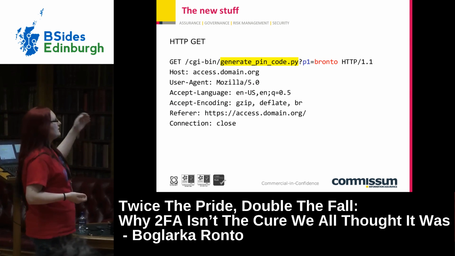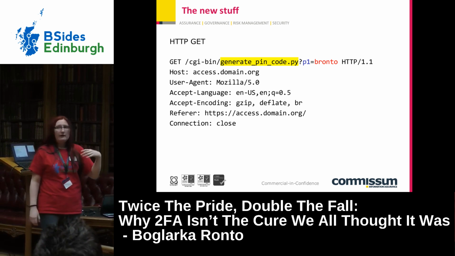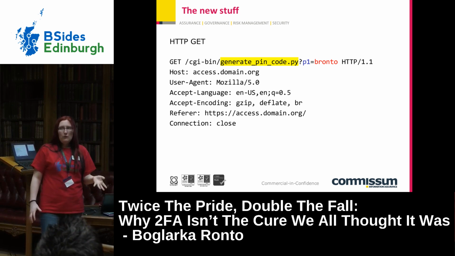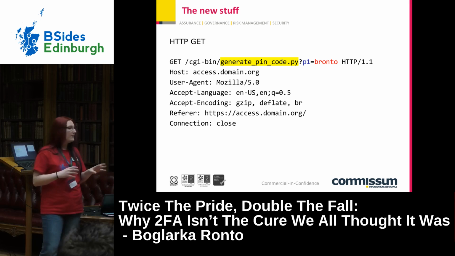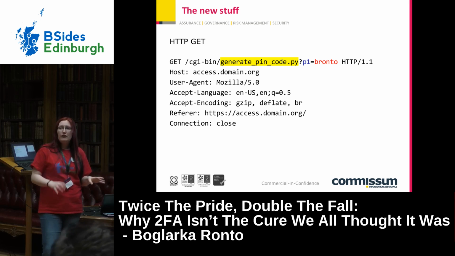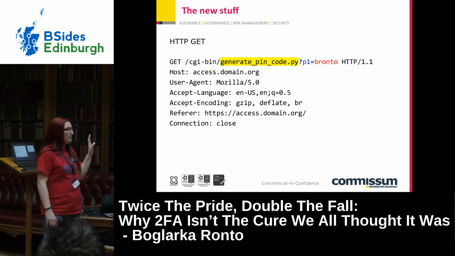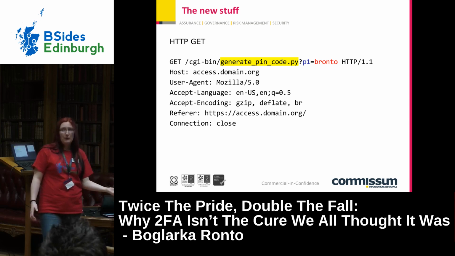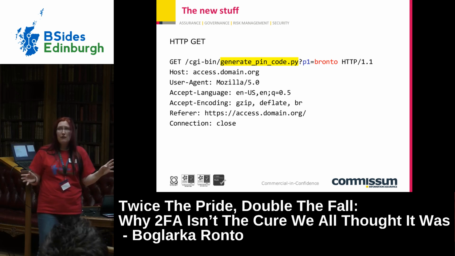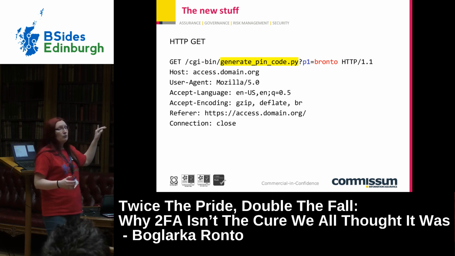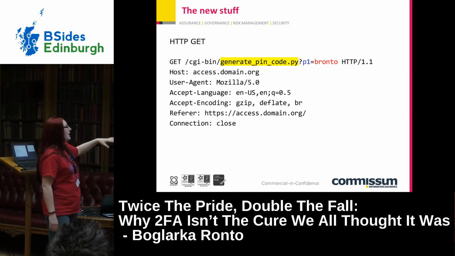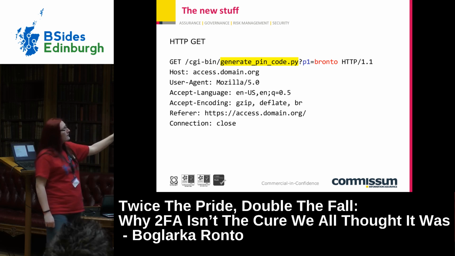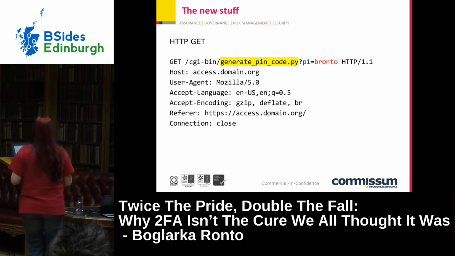So this is the actual HTTP GET that was sent to the server. All of the communication, this is another potentially unusual way of implementing this sort of thing. Every bit of communication was sent to the server using HTTP GET requests. There were no posts whatsoever, so all of the information was always in the URL. And I just highlighted this piece of information so that you can see the Python code and the username being submitted.